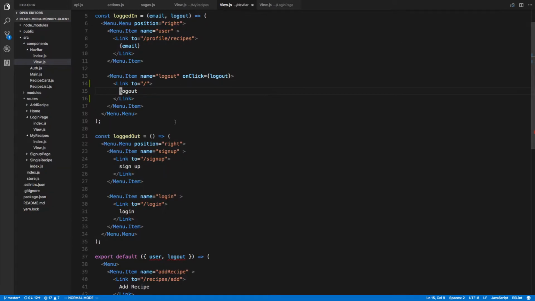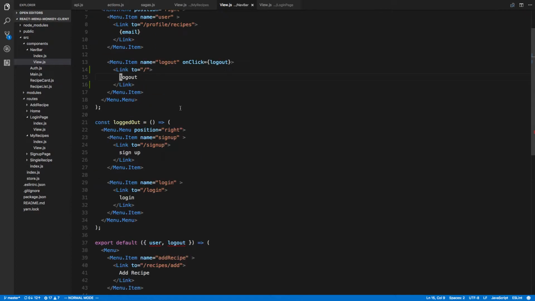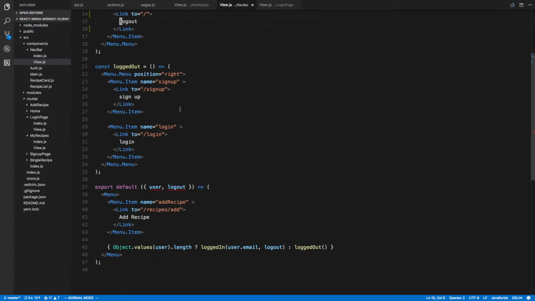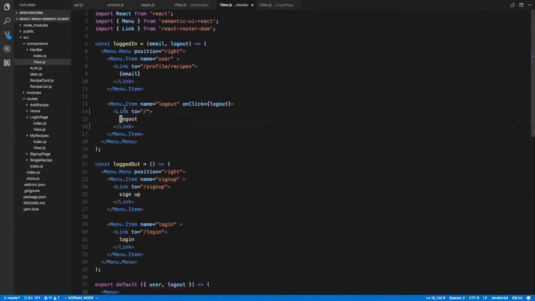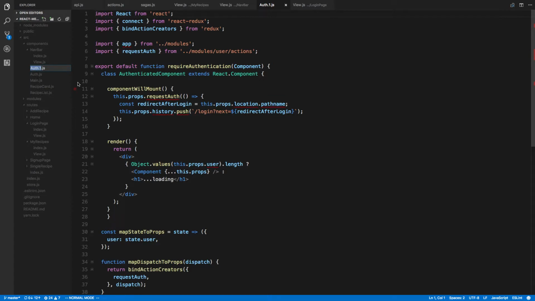So I'm thinking with the nav bar, for example, it looks like I'm grabbing the user, I guess just on the home page. Basically we want to do auth. I'm going to copy auth, I'm going to paste it, and just rename it and do get user.